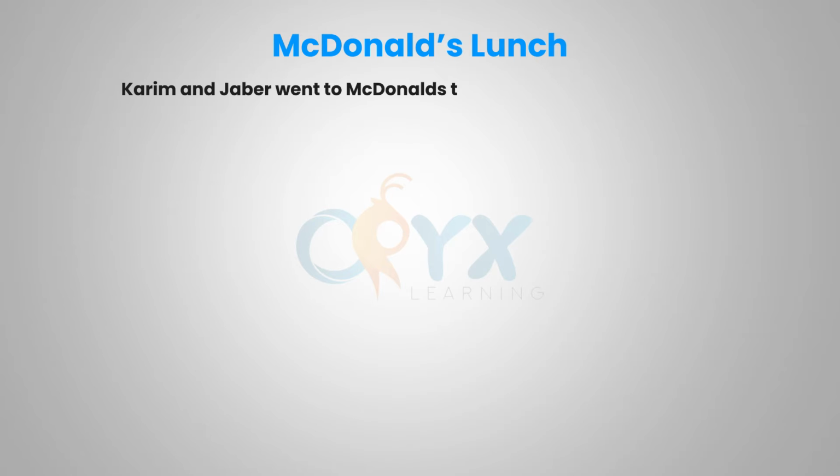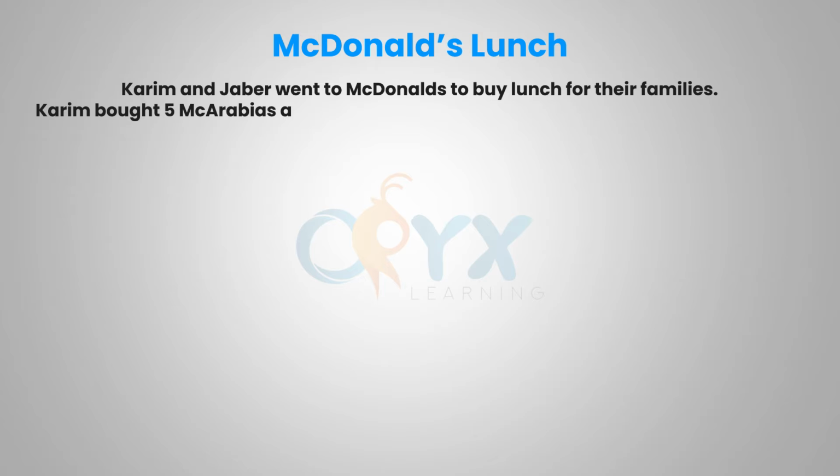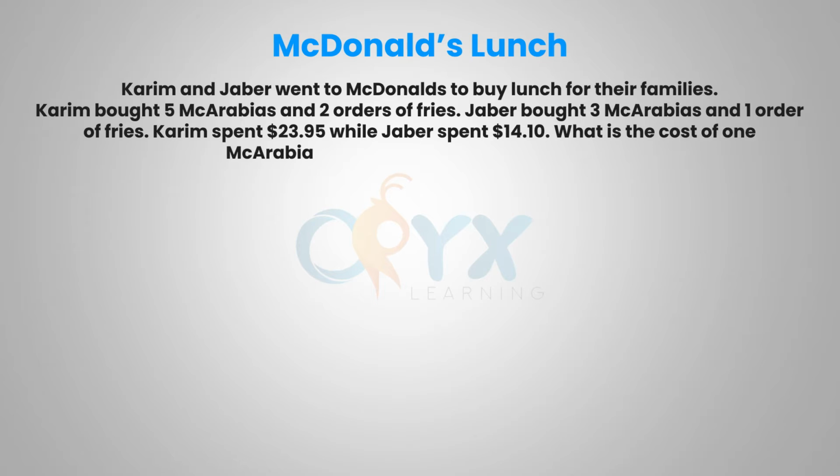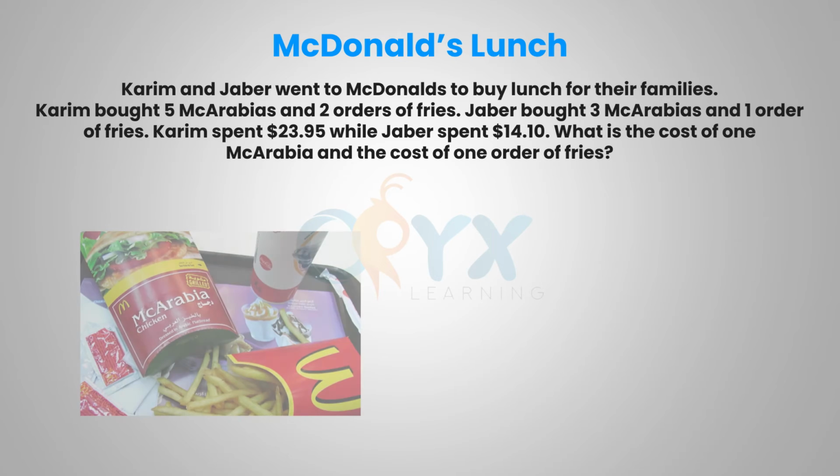Kareem and Jaber went to McDonald's to buy lunch for their families. Kareem bought 5 McArabias and 2 orders of fries. Jaber bought 3 McArabias and 1 order of fries. Kareem spent $23.95, while Jaber spent $14.10. What is the cost of 1 McArabia and the cost of 1 order of fries?